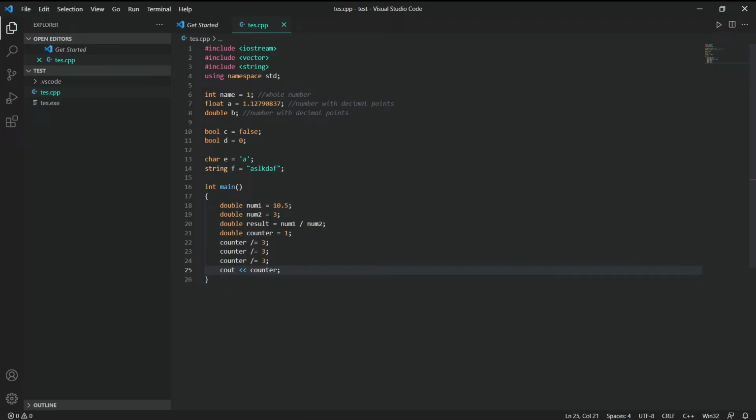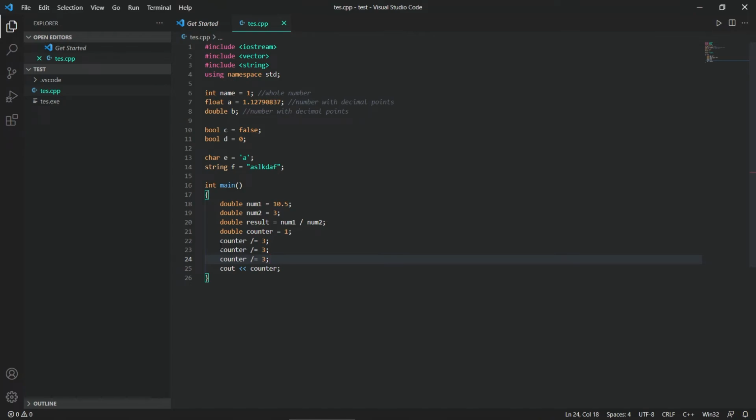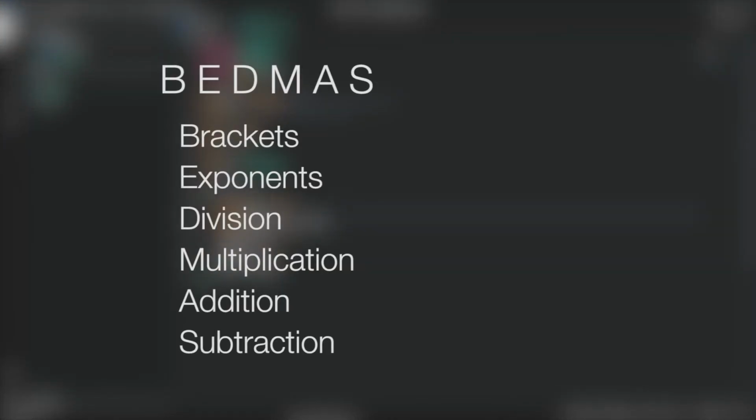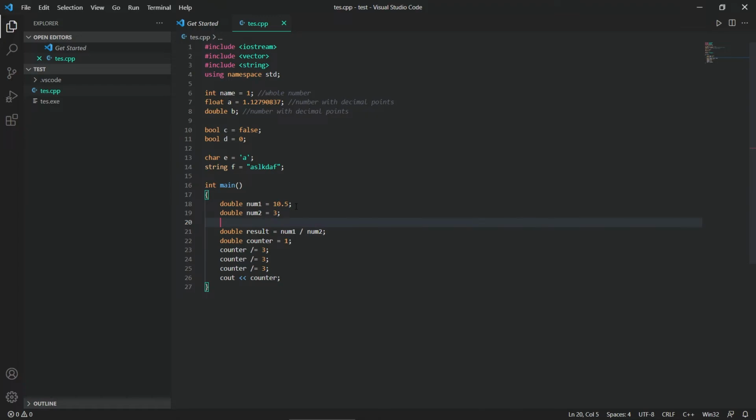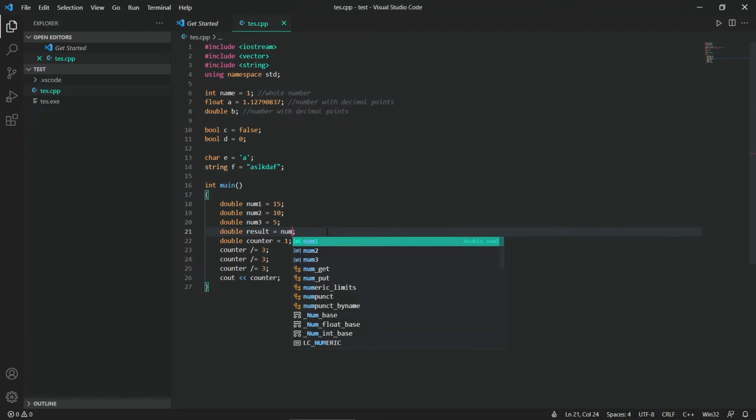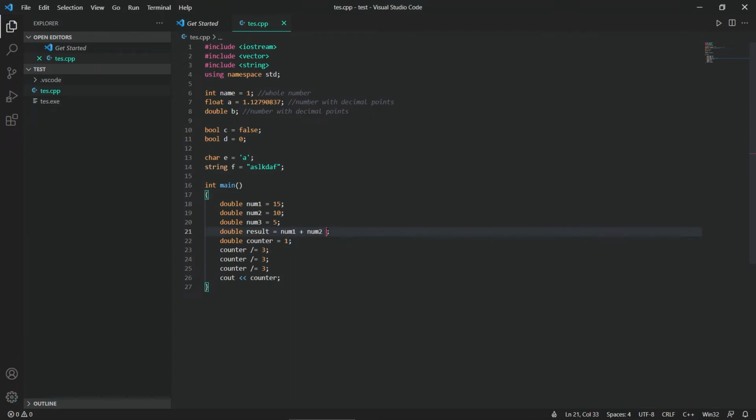On a side note, the way C++ calculates numbers is basically the same as BEDMAS. So let's say we have 3 numbers here. If we wanted to add the first 2 numbers together and then divide by the last number, typing divide by num3, it will actually perform the division first before the addition.